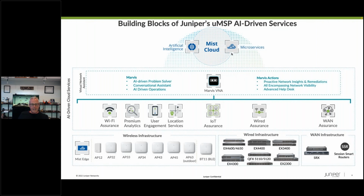And we take that telemetry data and we store it in the cloud. And we use that for our AI to run certain things across. So for example, our AI-driven radio resource manager for our wireless will leverage that telemetry data and tell us where we have holes in our environment. So we can sense the power that a client has, the power level, and we can sense where their location is. So as their power level trails off in a specific location, we can say, that's a coverage hole. And through Marvis, we can report that.